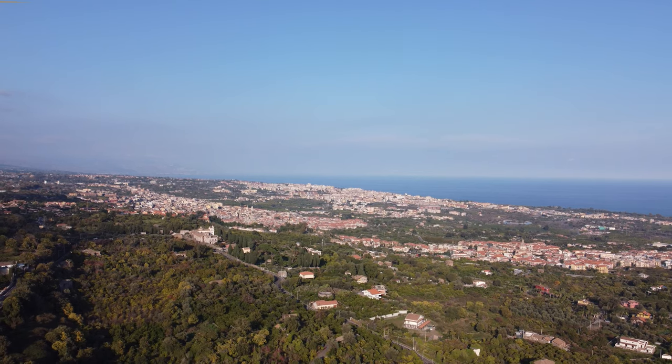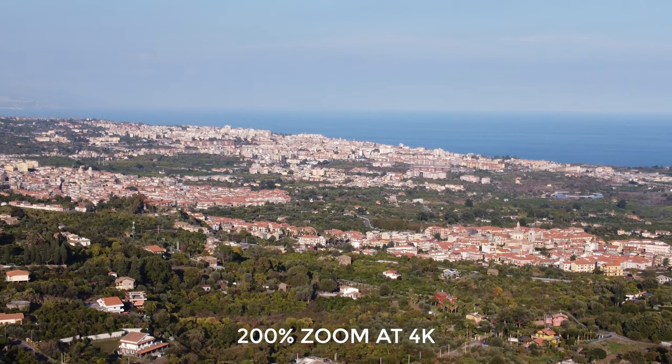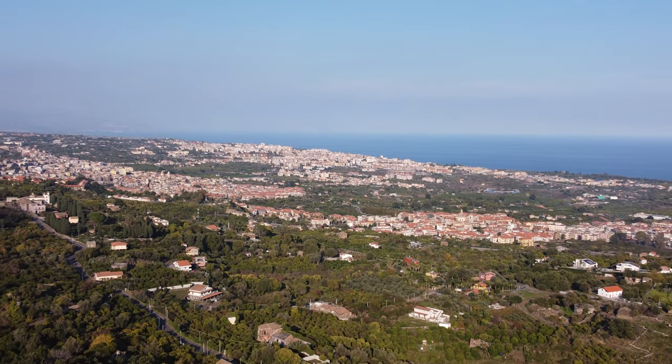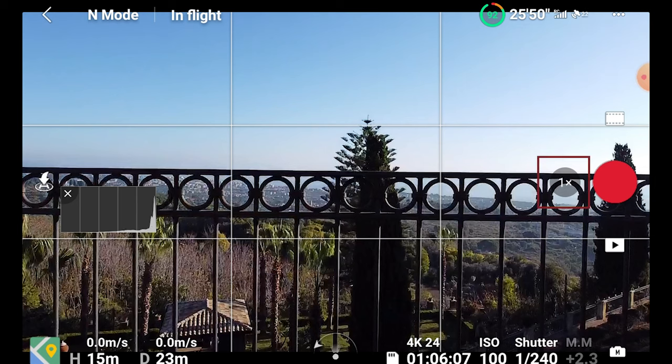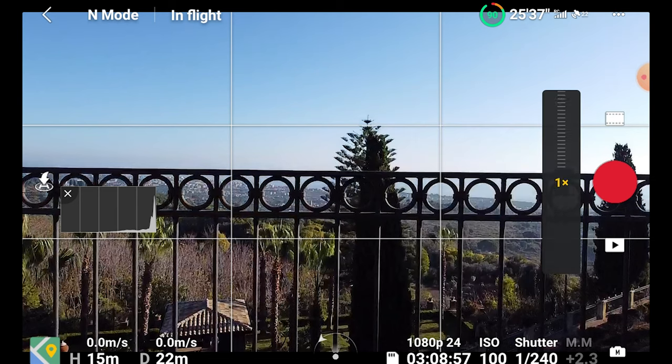Another big feature of the Mini 2 is the ability to digitally zoom while shooting video, up to 200% at 4K. It is possible to increase the zoom level seamlessly by holding the Fn button while turning the gimbal tilt wheel on the remote controller, and it works very smoothly. Another way for zooming in or out is to simply drag up or down with a finger on the zoom icon. Being a digital zoom there is obviously a loss in resolution, but for users who deliver footage in 1080p it would not be an issue. Note that there is also a 3x zoom at 2.7K and a 4x zoom at 1080p, but I would not use those as the loss in resolution would be very noticeable.